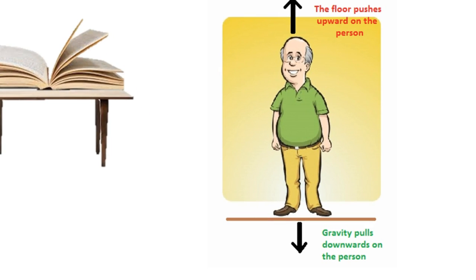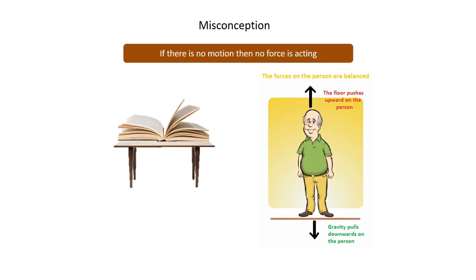The man is standing on the ground and is being pulled downward by gravity. No problem here. But it says the floor pushes upward on the person. Now, it may be difficult to think that a floor has some innate ability to push like a living thing, and it doesn't, but it reacts in a way that involves electrical force, which I will show here with the book and table.